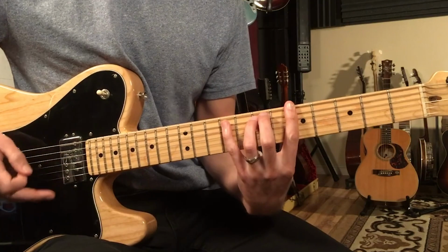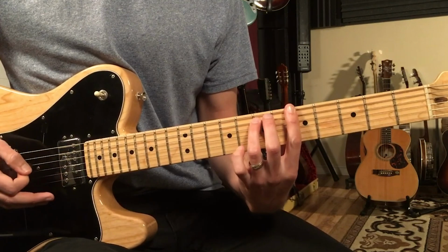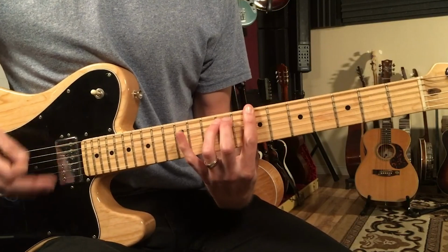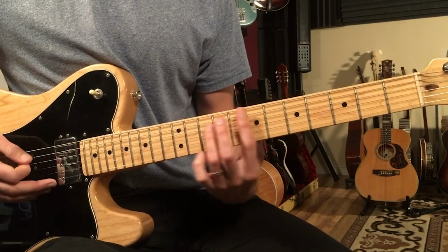1 and 2 and 3 and 4, and it's on beats 2 and 4 that I'm doing that little pinky action. 1 and 2 and 3 and 4, and then up to B, same thing, 2 frets higher. Then I move this through C, E, and A, like this. C, E, A. That's 2 beats of C, 2 beats of E, to 4 beats of A.